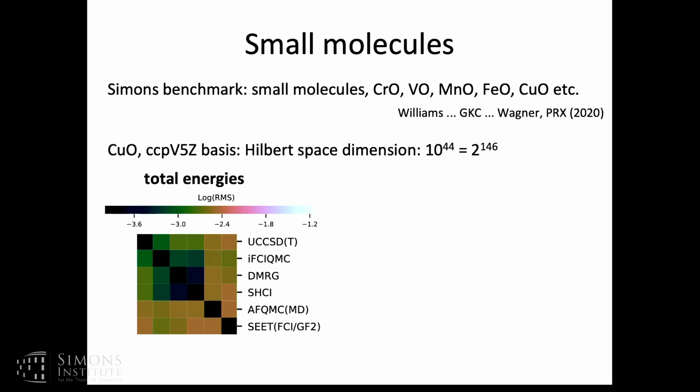So this is a correlation plot of the estimates of the exact energies from a variety of different methods. In particular, these three methods here are considered to be exact in the sense that there's some parameter where if you keep pushing it, you'll get to the right answer if you put enough effort in. And it's color-coded. I don't know how clear it is, but these off-diagonal elements show you how close these estimates are, and this is on a log scale, so these bars mean that the difference between the estimated total energy between these two methods is less than sort of 10 to the minus 3 atomic units. Okay? So they're very, very close. Okay, they're essentially exact.